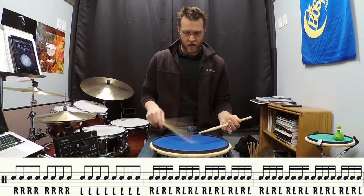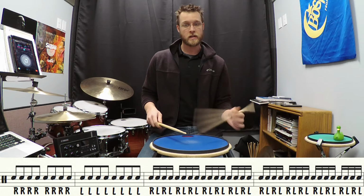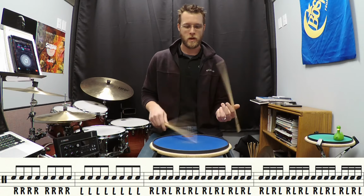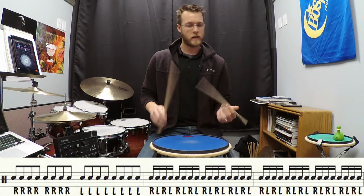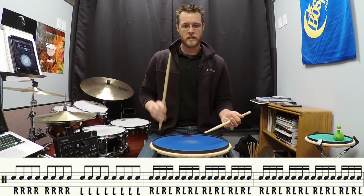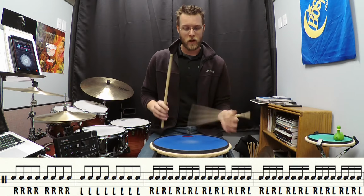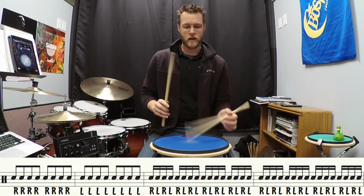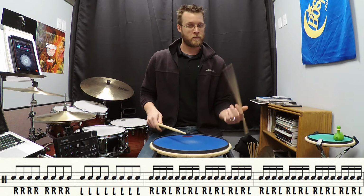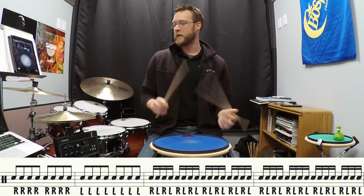Eighth notes right hand. 2, 3, 4, left. 1, 2, 3, 16th notes. 1, 2, 3, 4. 1 E and a 2. Nice and connected, right? Connecting those 16ths through the rebound, limb to limb, and one, two. It's just like walking down the sidewalk. One foot right in front of the other. And right, one, two, three, four, left. Two, three, 16th notes. One, two, three, four.